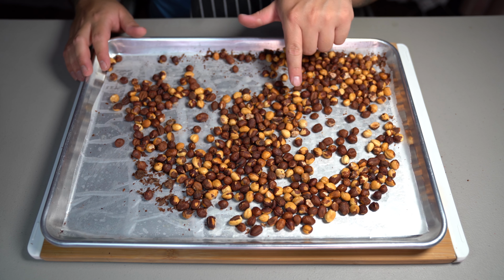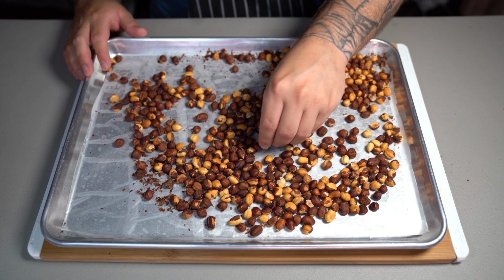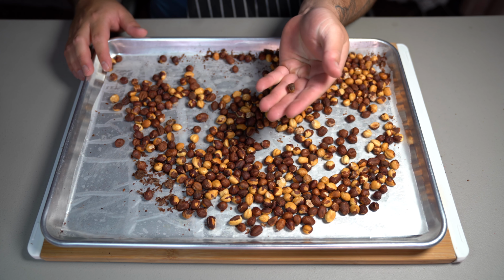I had to throw some back in the oven because some of the skin from them wasn't coming off. So if you have to do that, just go ahead and do it. So as you can see here, most of the skin has come off from our hazelnuts. Look at all that skin, right? So not all of them are gonna come off, and that's totally fine. So now go ahead and separate your hazelnuts from all this skin that came off.